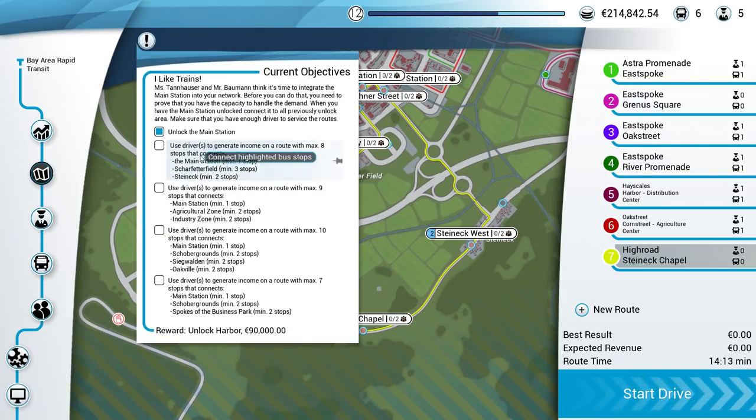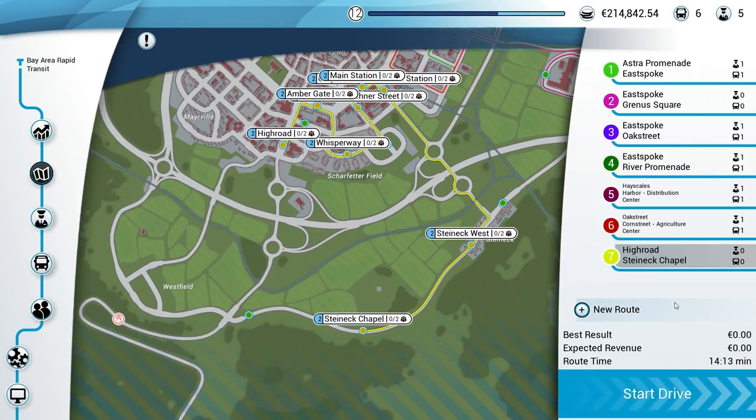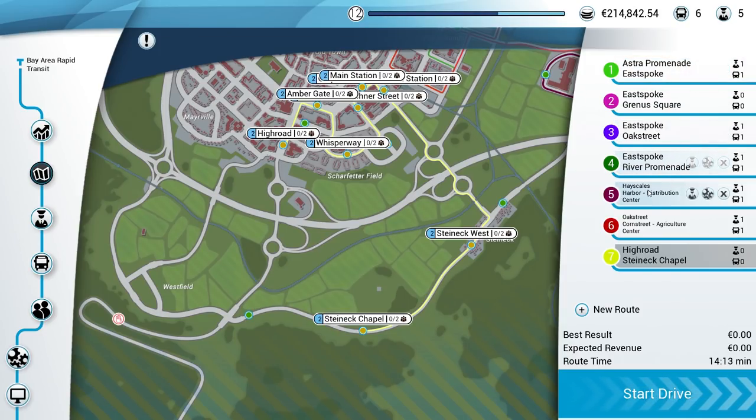It does want me to use a driver or drivers to generate income on it. I do not have enough money. I mean, I could buy another bus and hire another driver, but what we're going to do is drive the route ourselves, see how it feels, and then see if we want to go from there. We have expanded our company quite a bit. We own 6 buses and 5 drivers. As you can tell, we need to hire somebody for this route, but all these routes are occupied by drivers.